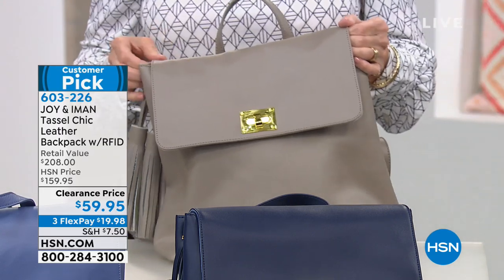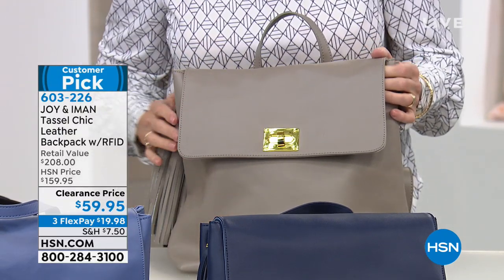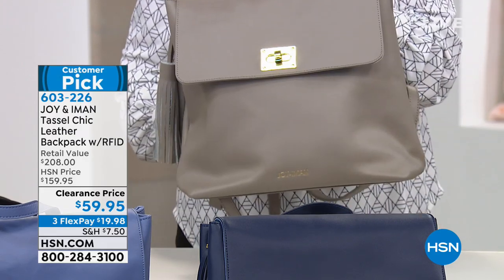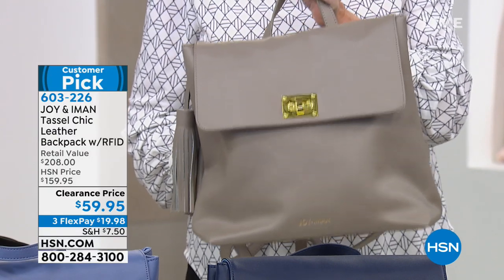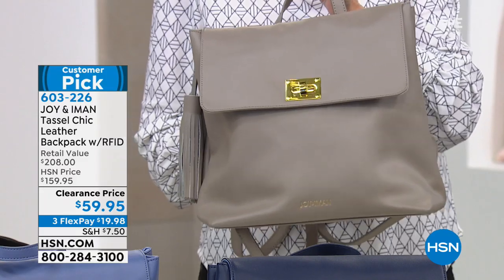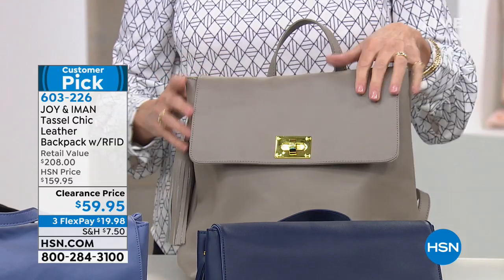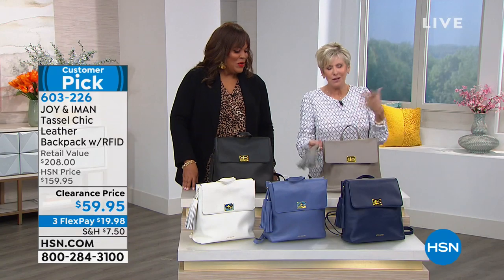Because you've got the mind of Joy and Iman in this gorgeous, genuine leather backpack in all those gorgeous colors, but the organization inside is second to none. I'm sporting the taupe, and a lot of the items that we have tonight all work back to one another. So if you want to create a wardrobe in the same color or coordinating colors, these colors all work together. This is that gorgeous taupe that we have renamed Mushroom because we like it. We think it's more apt.